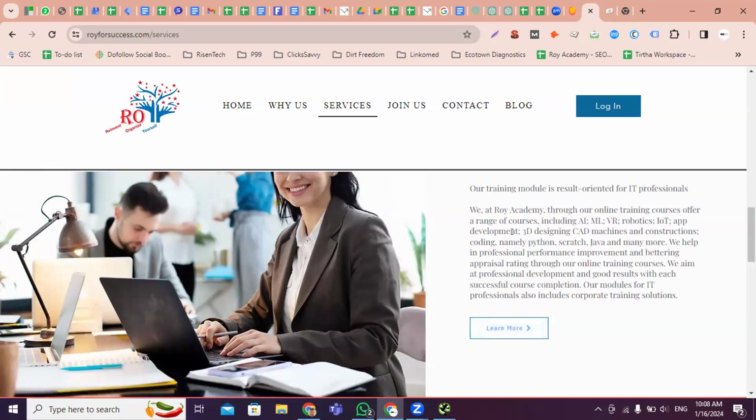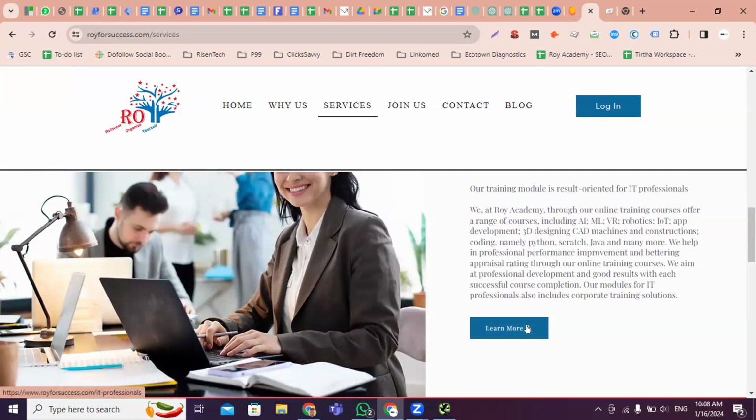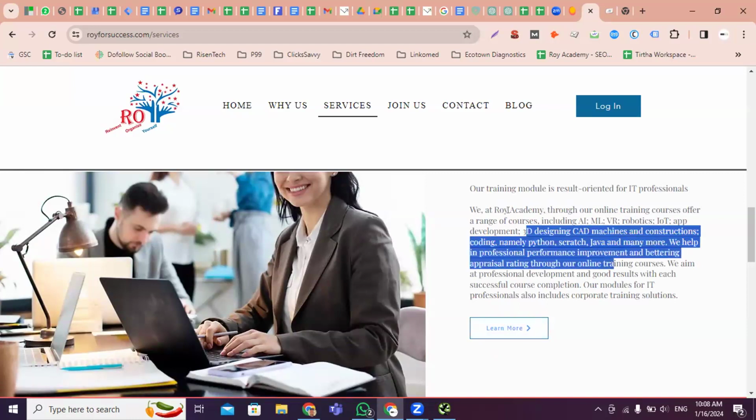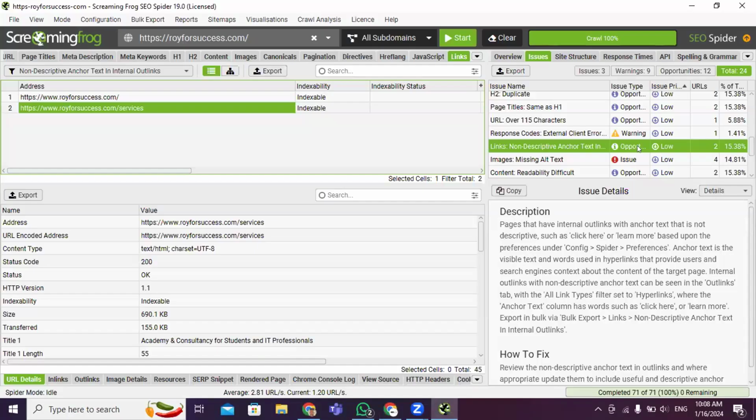If you had put the link inside a paragraph... How do you know it is redirecting to IT? Can you show me? I'm just hovering here and you will see it in the bottom. Yeah, in the bottom. So according to a bot this doesn't make sense, but to a human it will. If we had added the link anywhere in the paragraph, then this is an opportunity. You can see this is not a warning or an issue, it is written as an opportunity.